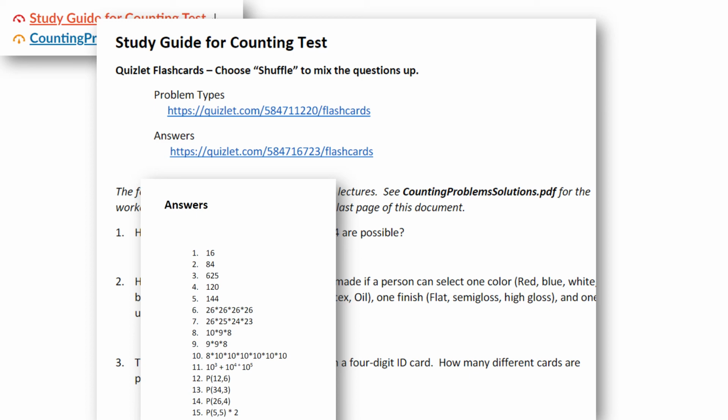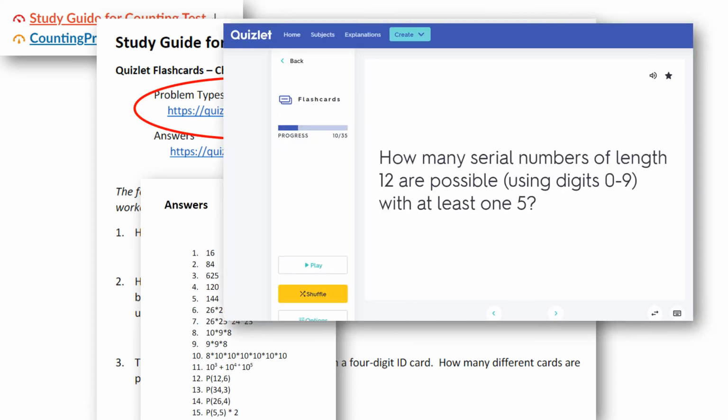So what these look like is they're flashcards. So let's say you click on this problem types link, then you would get something like this. Quizlet comes up. That's the website. Now be sure and click on shuffle, because if you don't click on shuffle, they'll come in the same order they are on the study guide.